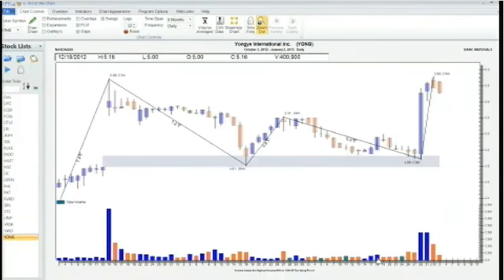Young International, YONG, was one — a nice test of the previous high. That high occurred on October 15th at $5.88 with 3.7 million shares. We got into that with 2 million shares on January 2nd and it's closed back below it. A lot of these stocks — not bad-looking out here — but normally you want to see no high volume just a couple of days before a huge move. Emerging Markets ETF is another one that's really up against high resistance now.